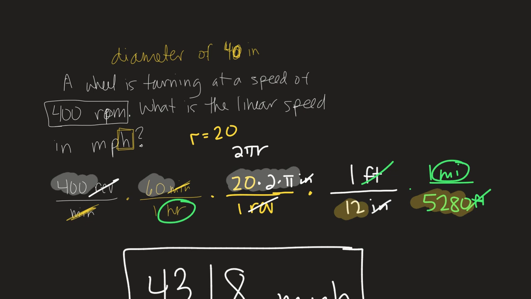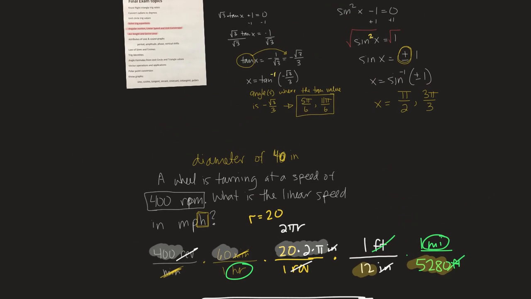Okay, so you do it unit by unit. That's how we start, right? With the given revolutions per minute, we convert from minutes to hours, and then we have to get rid of our revolutions. So we use the circumference of the circle, right? 2 pi r, or the diameter times pi. 2 pi r over 1 revolution, and that's how we get rid of that. And then inches, we convert inches into miles by going from inches to feet, and then from feet to miles. Okay, it's been a while since we did any of those ones, but that's how you do them.